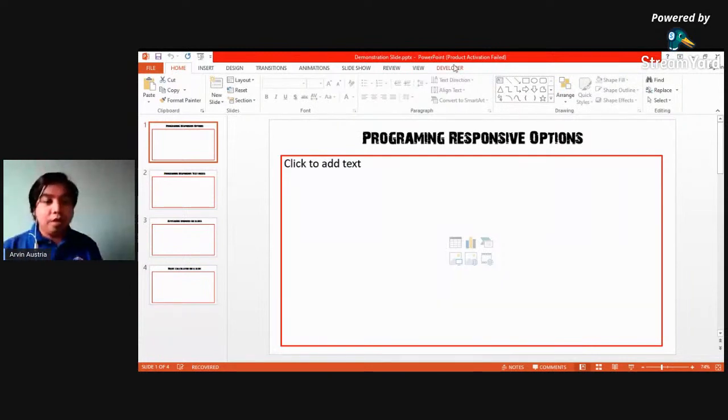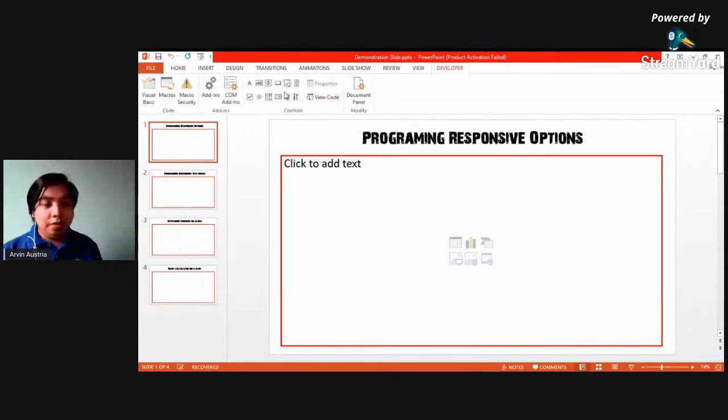So first po, gagawa po tayo ng question using the caption box. Hindi ko na po gagandahan yung pagkakagawa ng text natin para ma-save po natin yung oras. Now, we can shape it again. Shape po natin ulit. Caption or label. Kahit gano'ng kalaki po gusto nyo, pwede. And then, ayan na po. Meron na po tayong label.